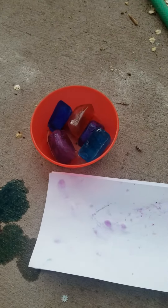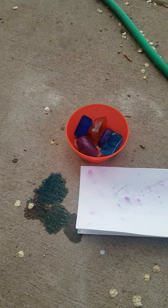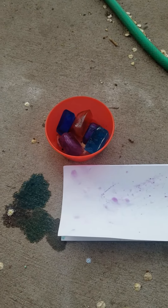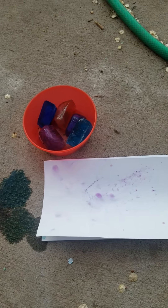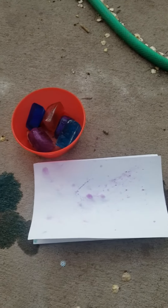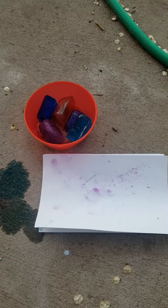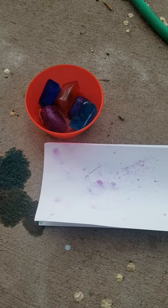Today we are going to be doing some frozen watercolors. I'm sorry this finds you guys kind of late. As I said in the email, I was diagnosed with strep for the second time this month — it's getting kind of annoying. I'm feeling a little bit better now so I wanted to knock this out. This is not the normal you-can-see-me kind of video. Adam is actually going to bed right now and my husband is busy supervising my older two children cleaning their rooms, so I'm just doing this one solo.